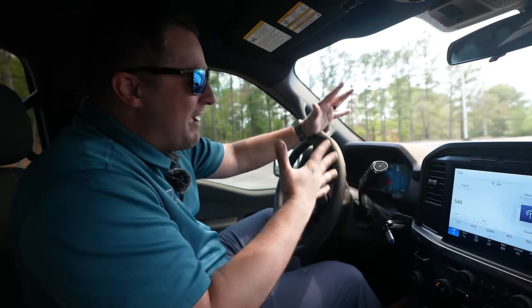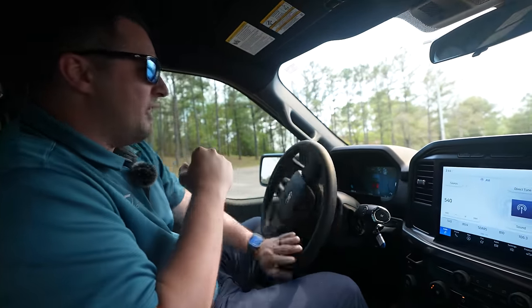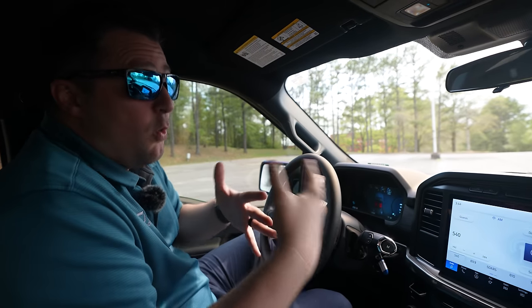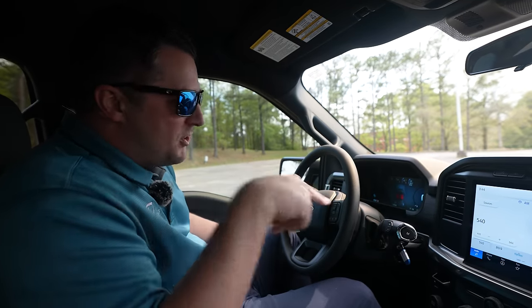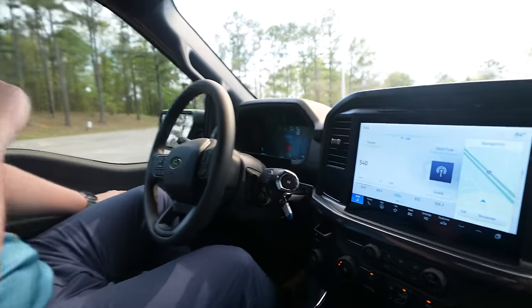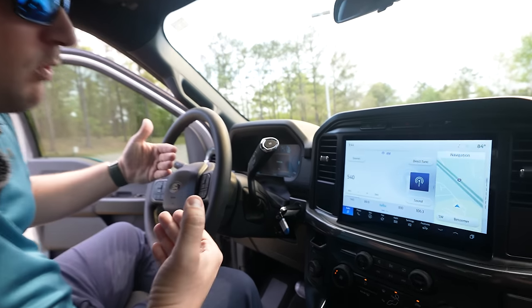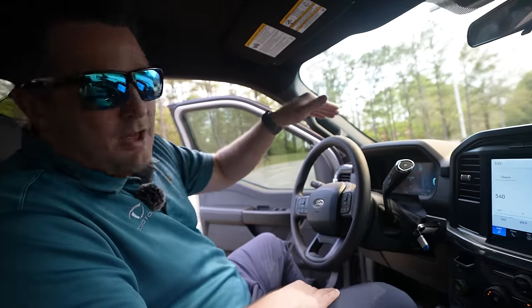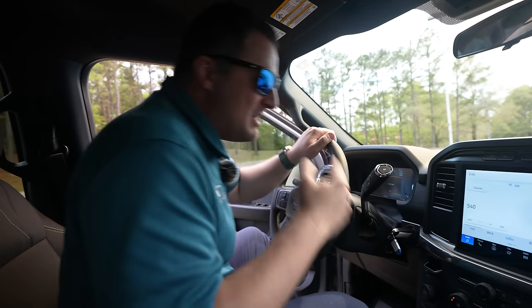The next thing I want to talk about has to do with the transmission. So let's say I go ahead and put the vehicle in drive. Notice that I don't have my seatbelt on, or even if I have my seatbelt on, if I come over here and I open the door, watch what happens to the transmission selector when I actually try and get out of the vehicle. It won't let the vehicle roll away. It'll automatically put itself in park, so that way this thing doesn't ride down a steep hill, saying goodbye to your brand new '24 F-150. So that's a pretty cool little setup.